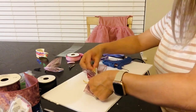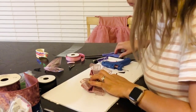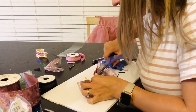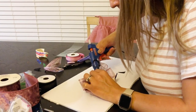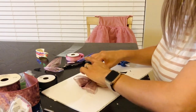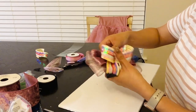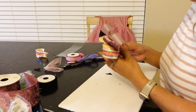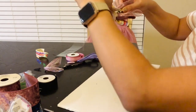Alrighty, now it is the time we clip down the little strip on one side, and it is a little bit too long, so before I glue it, I am going to trim that down, and then I will be adding some hot glue and gluing it into place. Ready. Now it is the time to glue down the second end of this strip, and I am going to clip that as well, running the little strip through the clip, just like that.